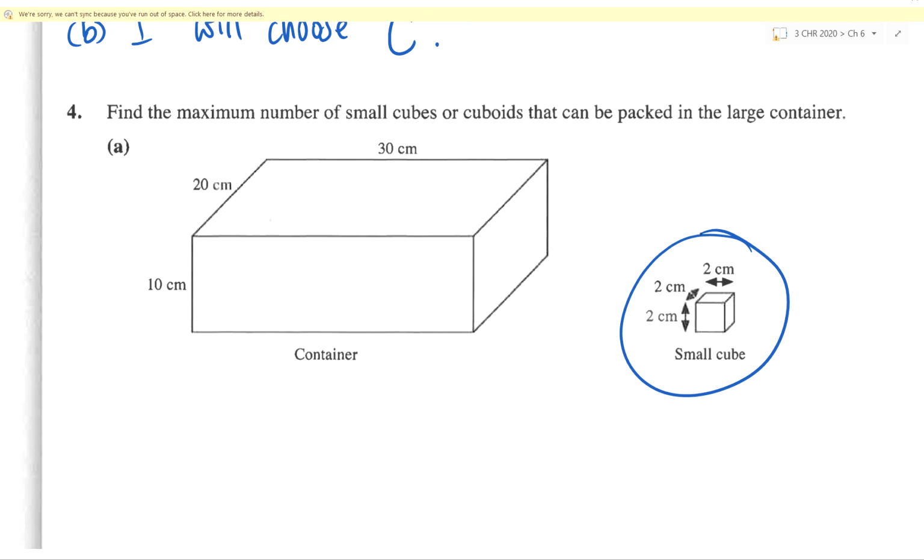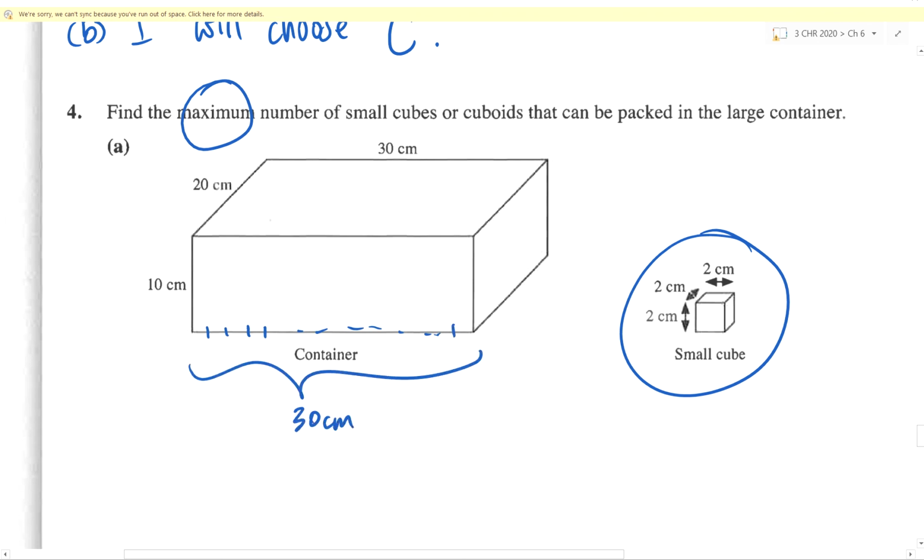But instead of just dumping everything in, I want to pack them very neatly so that we don't have any extra free space. They wanted the maximum. How many dice do you think you can place at the sides here? If this is 30 cm long and one cube has a length of 2 cm, how many do you think we can have here? How many? 15. How do you get 15?